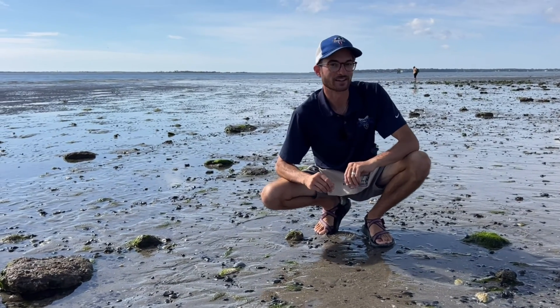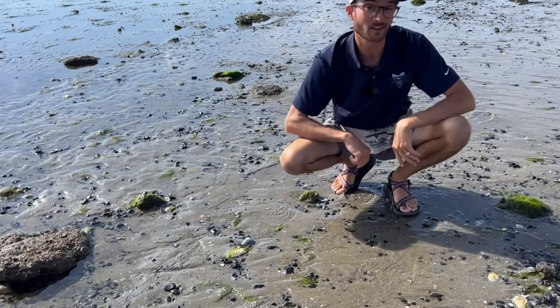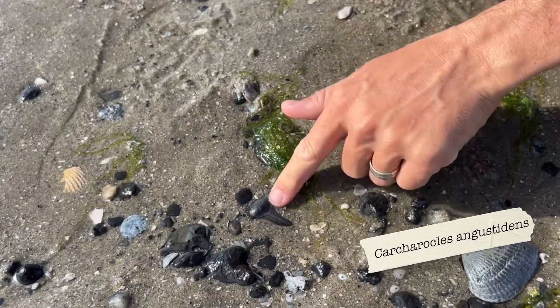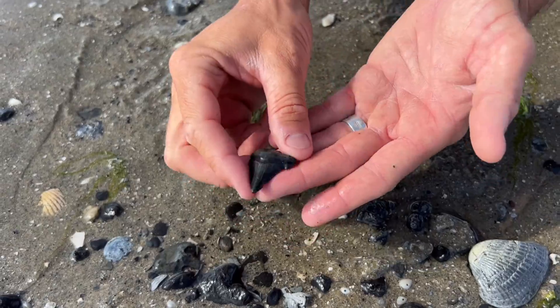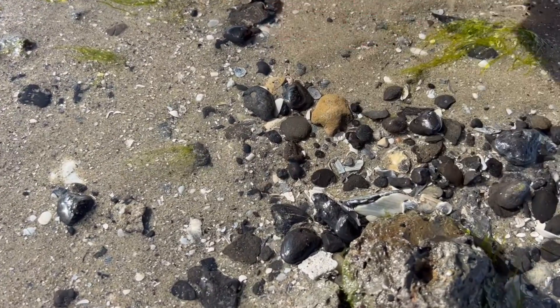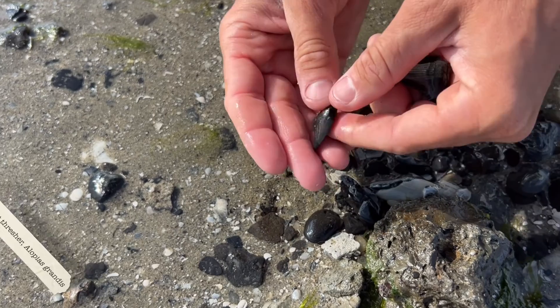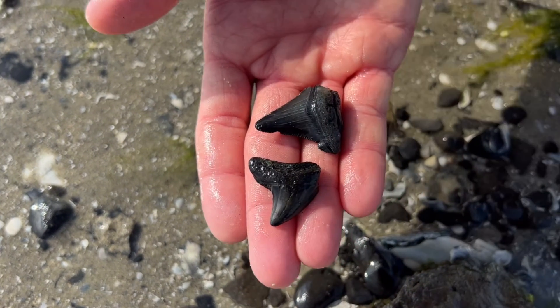An important thing about fossil hunting is slowing down and taking your time. It's incredibly tempting to run around looking for big teeth sitting right on top, however if you slow down you can find teeth like the two on either side of me right here. First, a member of the Megalodon lineage — most likely an angustadens, with that cusplet well defined from the crown. And right over here, a rarer tooth to find in Charleston from the Miocene, about 18 million years old: a giant thresher tooth — an awesome sickle-shaped tooth and sickle-shaped root. Not bad for three feet apart.